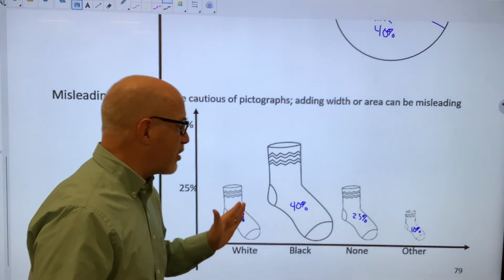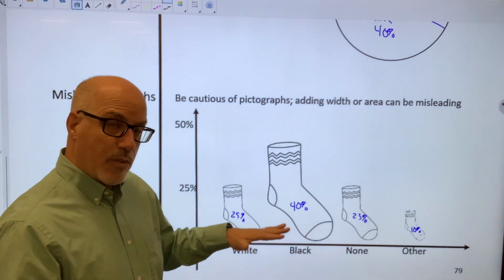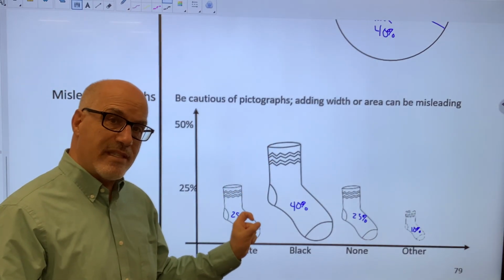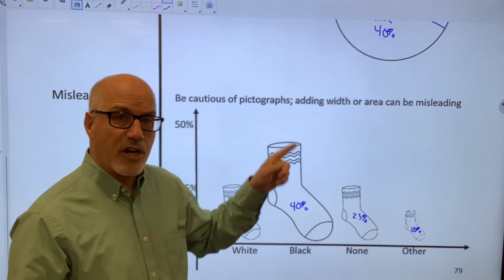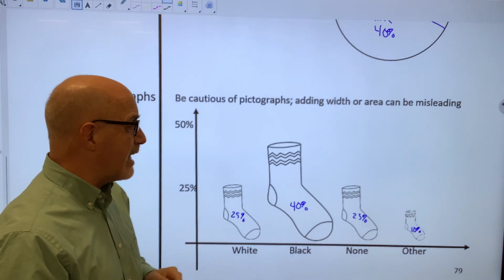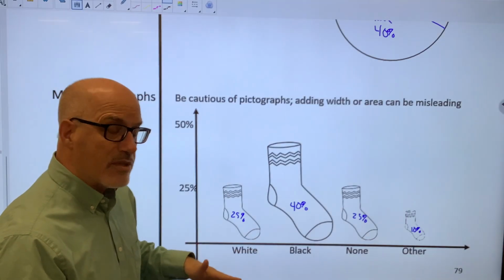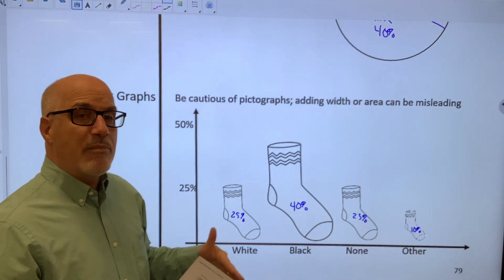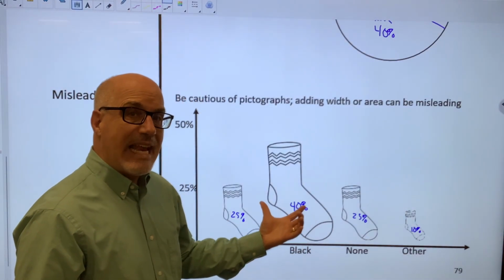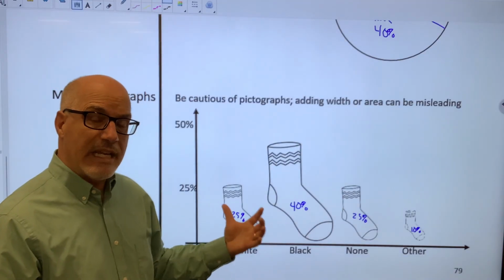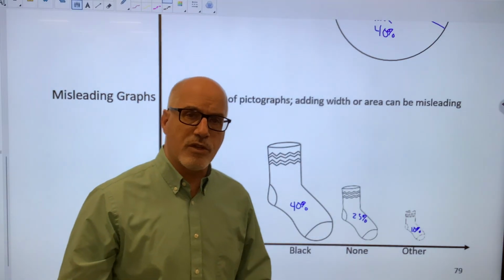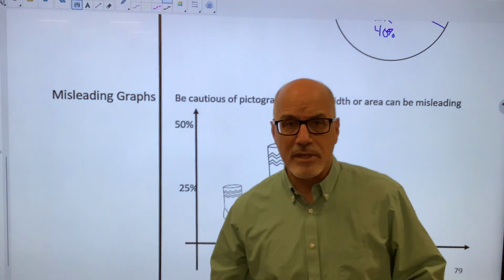So be careful with pictographs, because when we use bar graphs, the height represents it, the bottom width is always the same, or with our pie charts, it's always a percentage of 360, so it is accurately representing it. Because these pictographs will oftentimes have width involved as well, it multiplies the magnitude of what this graph looks like, and it can then lead to an incorrect judgment of how big this percentage is. So be careful when you see those pictographs because they can be misleading.